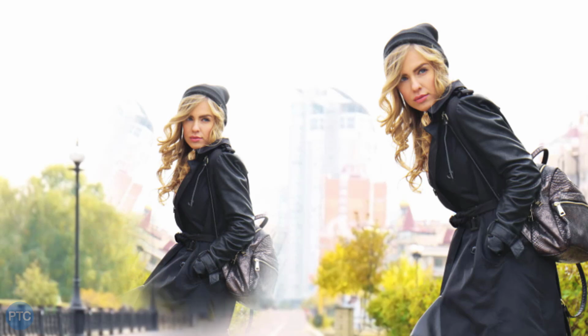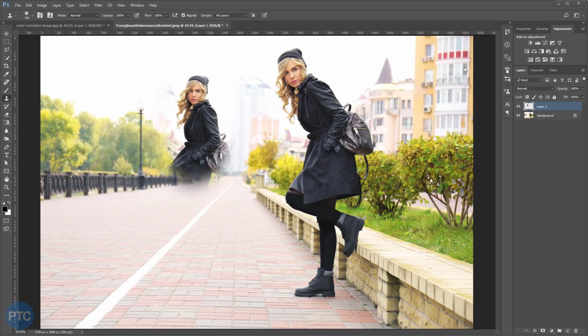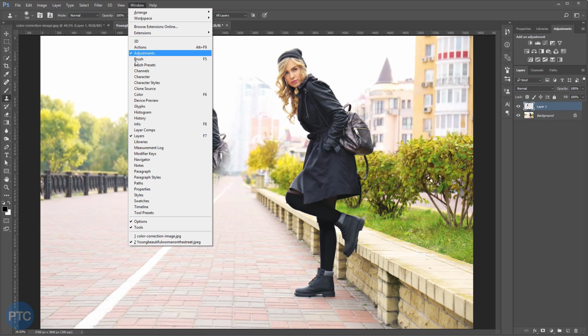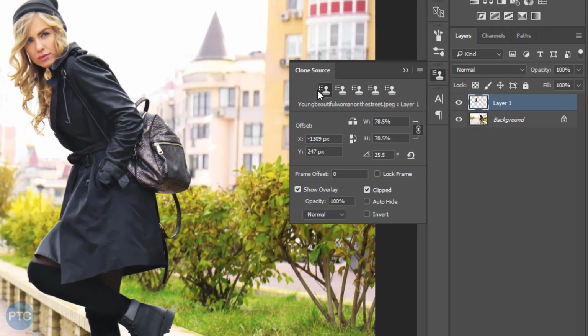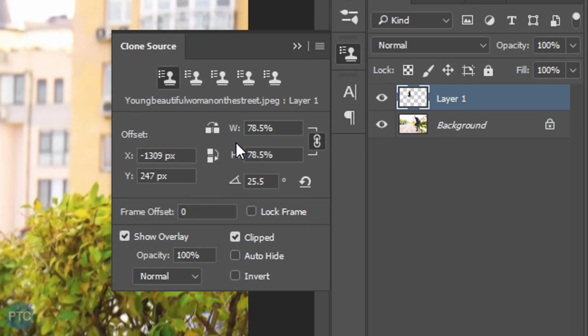In case you don't want to remember the keyboard shortcuts or you forget, you can always go into Window, Clone Source, and you can make those same adjustments here. You have the width and height and rotation, and you have the offset. Also notice that these adjustments are the same ones that we just applied to the clone source. So we can reset them by clicking on this Reset Transform, and we can bring back the offset to 0 by simply typing 0 on both the X and Y axes.